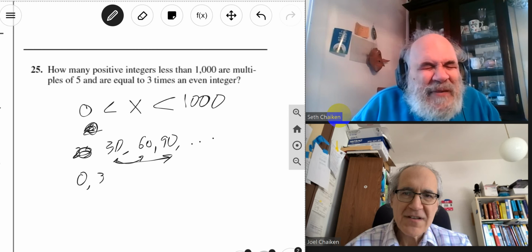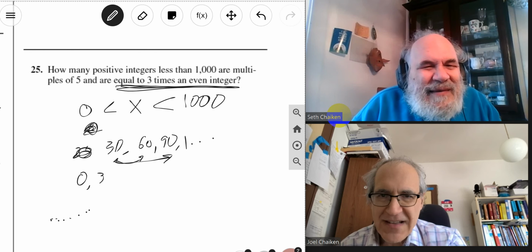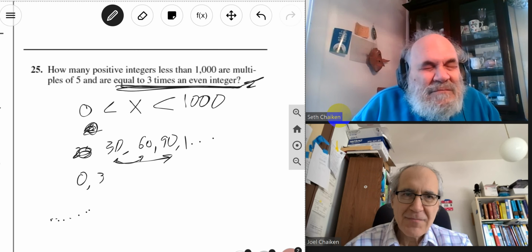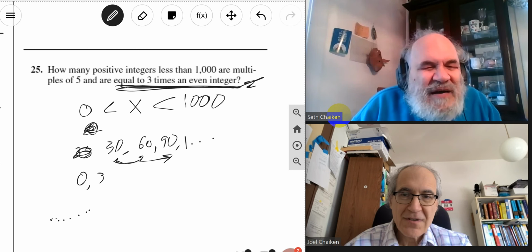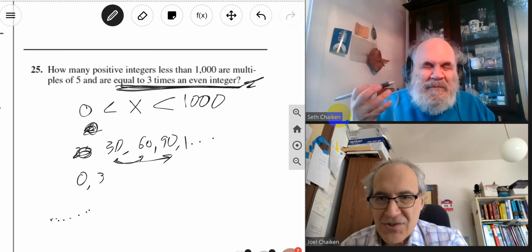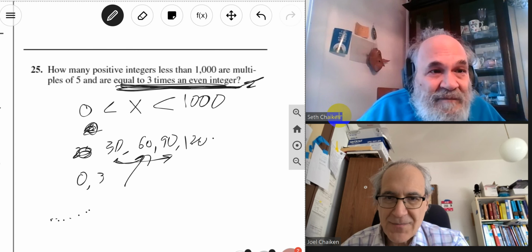Oh, I see. So you had to be really clever to figure this out. That's a cute way of saying multiples of 6. Probably on the modern SAT, they may have said multiples of 5 and 6, rather than 3 times an even number. But this is tricky, right? This is a 2-step problem. Yes, you got it.